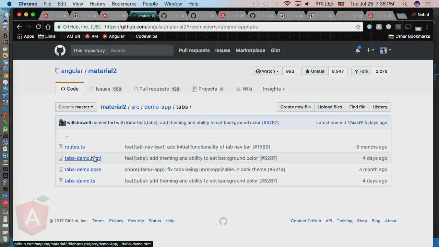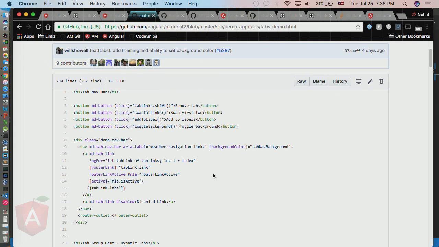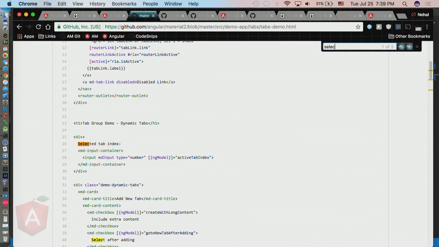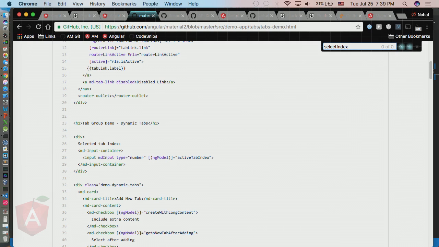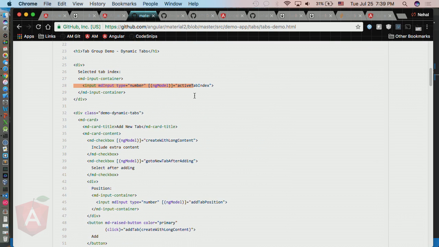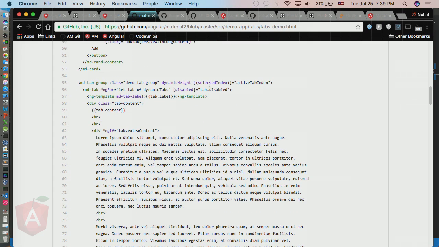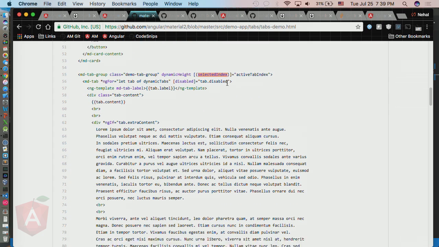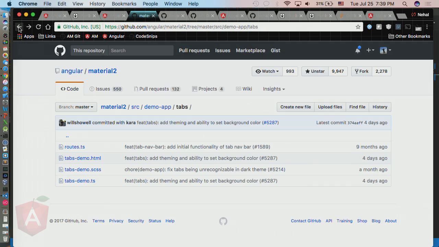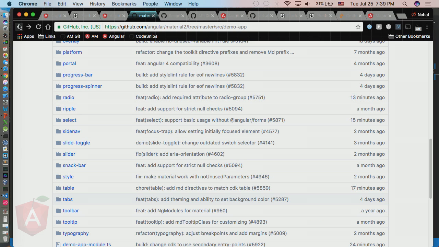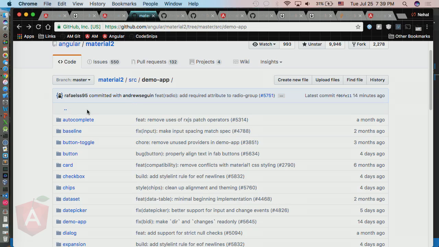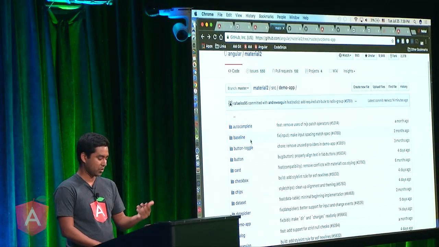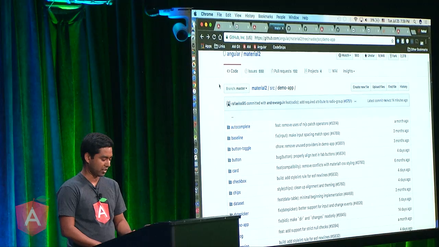They don't have it in the example in the documentation, but if I come here, select, or like active index, selected index. So they have stuff like this API that they use in their hidden examples. Probably you can clone this repo and run it and see how these apps actually run. Usually the code is good enough for me because I know how they're working.